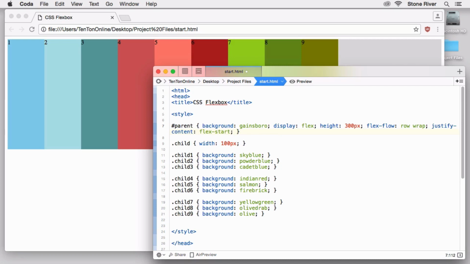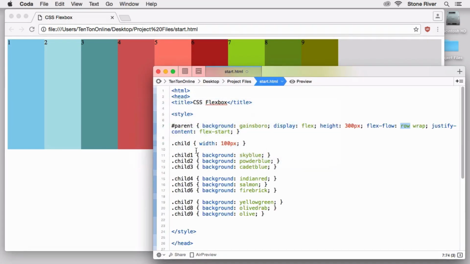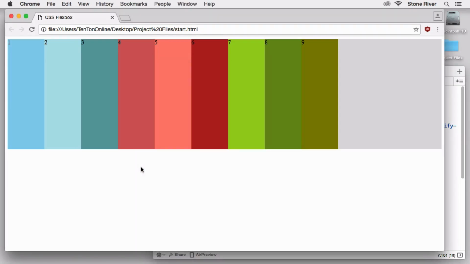Now, before I save and refresh, I want to remind you very gently here that our main axis right now is horizontal, as determined by the row value inside the flex-flow shorthand property. So we're running horizontal here. So I'm going to say justify-content flex-start. I'm going to save my work, head back to the browser, refresh, Control or Command R, and nothing changes here. This is because the flex-start value is actually our default value. What this does, and this is important if you're taking notes here, is it tells all the flex items to group or align themselves over to the starting point of the parent container. Because we're set to a horizontal row, the starting point is way over here on the left-hand side. So all of my child elements are ganged over onto the left-hand side.